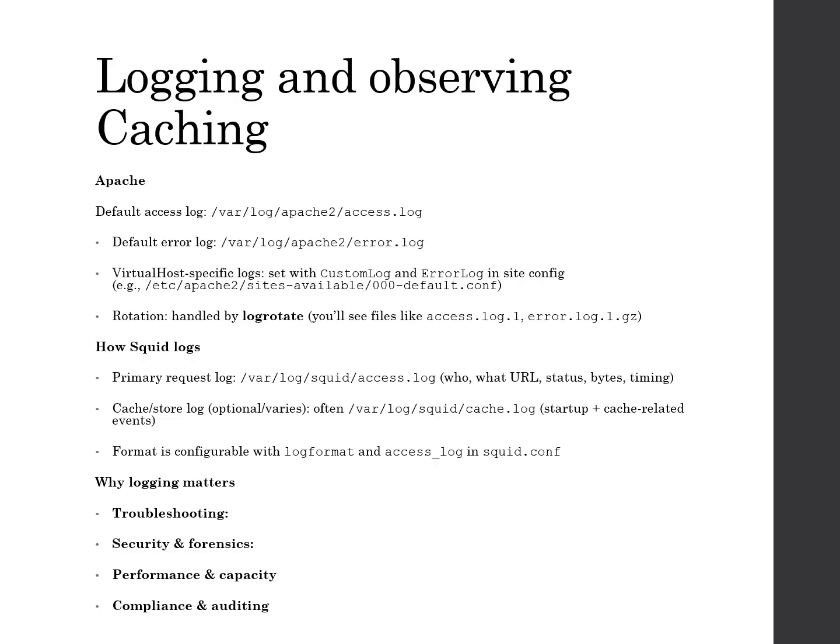Now, there's also something besides your access logs, which shows who does what, when, and where when they access your web server. You also have the error log, which is good for you to actually check, because if you're having errors in your web server, that probably means there's something going on that you need to fix.